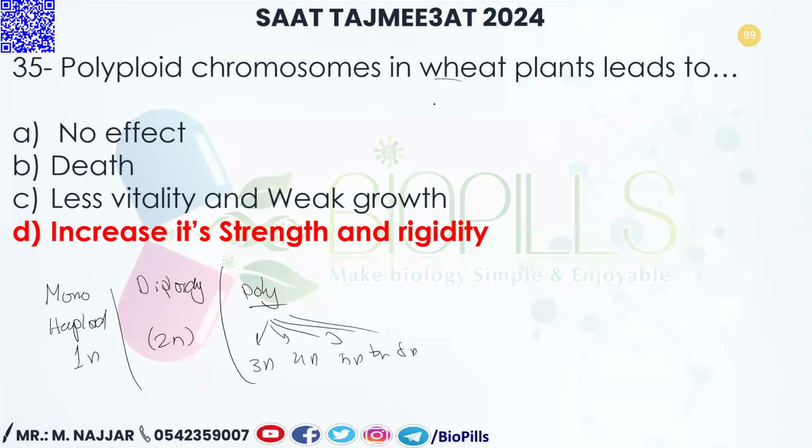So it's increased its strength and rigidity, will be much more desirable, will be more, okay, favorable. Yeah, 1/3 of the species in the plant kingdom in particular, it's polyploidy. Polyploidy is very rare in animal or very, very rare in the earthworm, in the golden fish, and in human, it's lethal. The polyploidy is lethal.